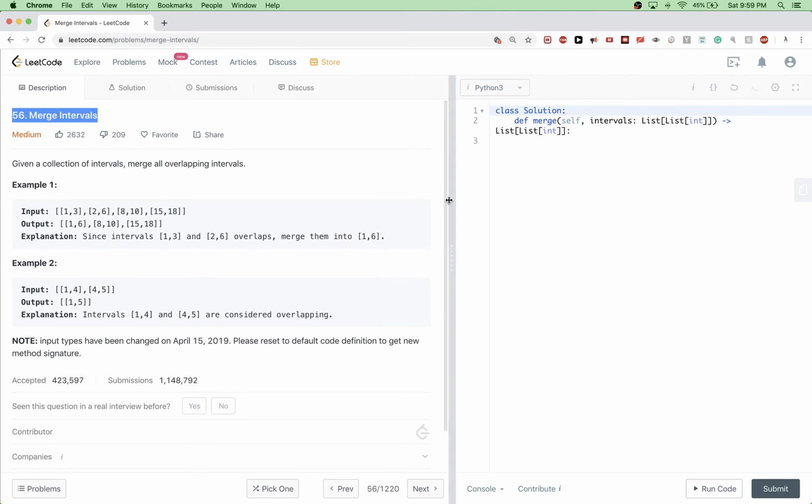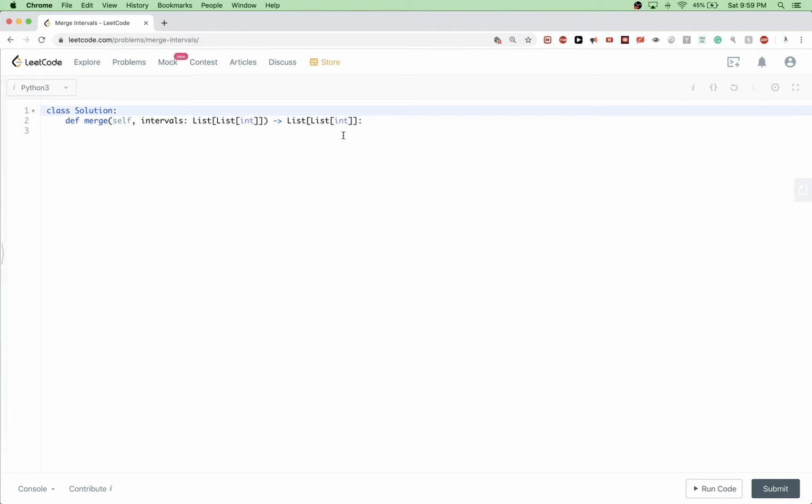Okay, so now let's do the solution here on Leetcode, the same solution that we just described, and then let's see if it passes. What we did was first sort the intervals by start time, so that would be something like this.